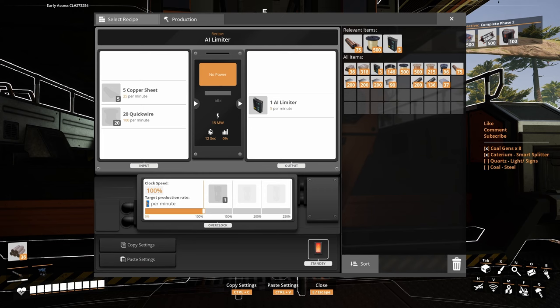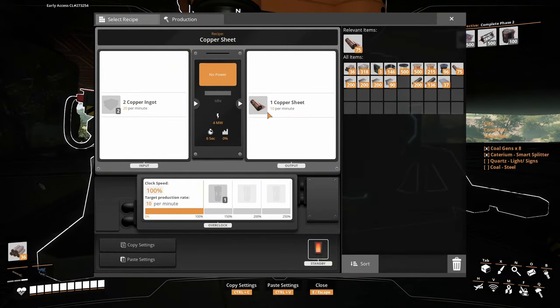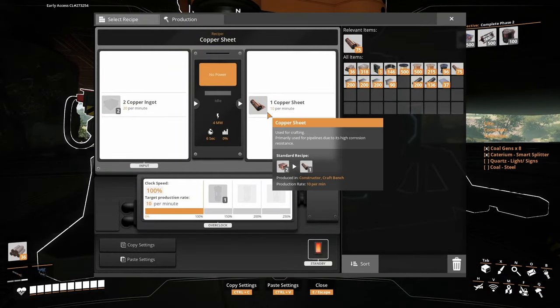If I make 6 in here, I gotta have a slug. Okay, let's make 3. That's 60 and 15. So I wanna have 30 copper sheets being made. That's 3 of these. So that's 60 copper ingots. There you go, half of a belt.